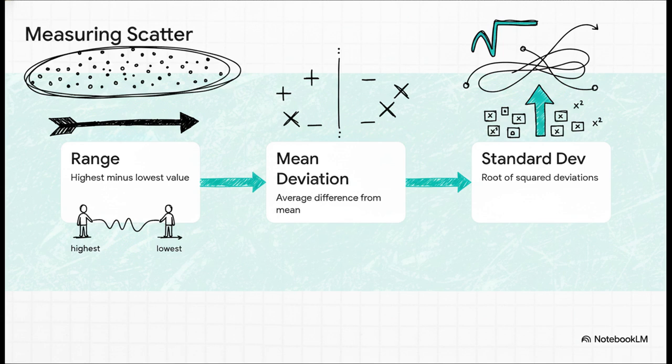That brings us to step 3, standard deviation. This is the absolute gold standard in serious research. By squaring the deviations, it accounts for those negative signs totally legally within the math, giving us a precise, workable measure of the scatter that we can actually use for complex analysis down the line.